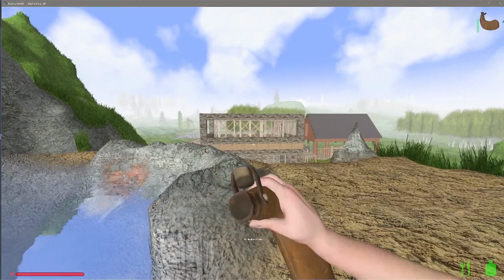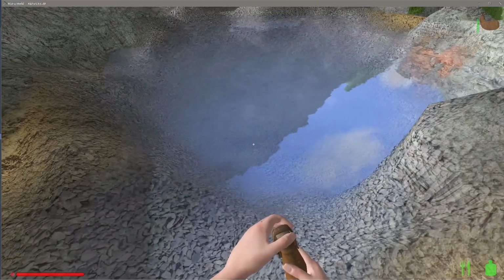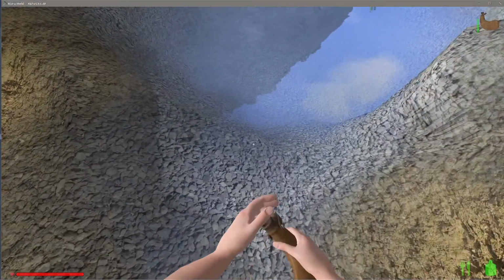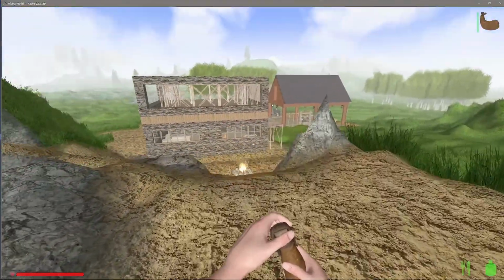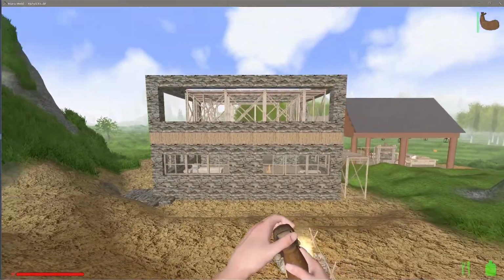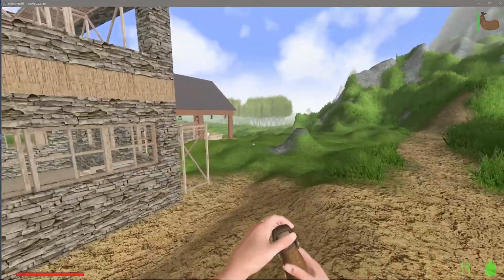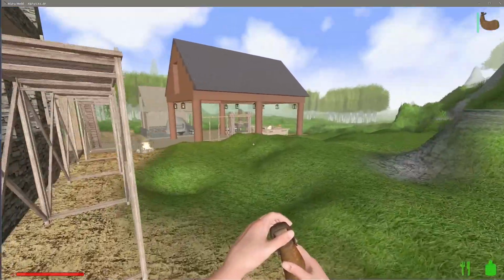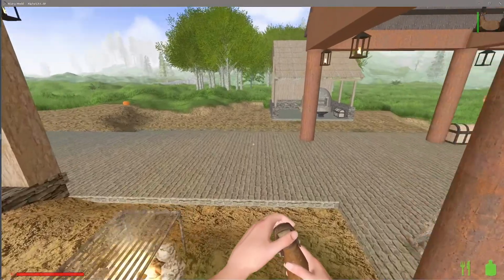Let's have a drink. Let's fill it back up. Nope, wrong button. Okay, now we got water in us. We're good. Let's look at our build up there. Really isn't that interesting, I guess. It's not super, super cool. I don't know. Let's see.